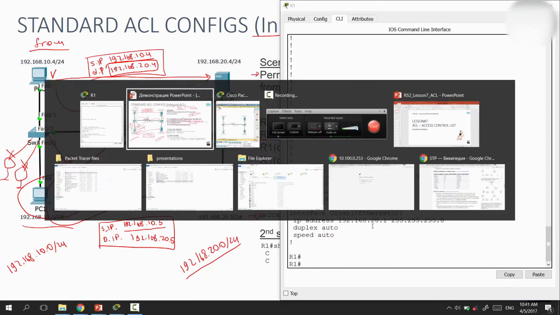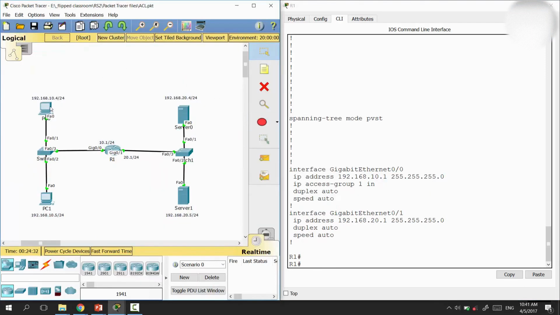Now it's time to make a check. Previously we had ping from PC0 to these two servers and from PC1 also to both servers. So PC0 is able to communicate with server 0 and server 1, whereas PC1 is not able to communicate with server 0, so we'll check again. You see, failed. And PC1 is not able to communicate with server 1. This is happening because of the filtration of our access list.